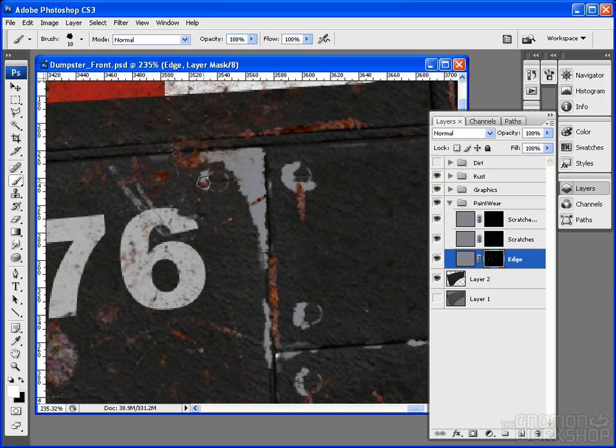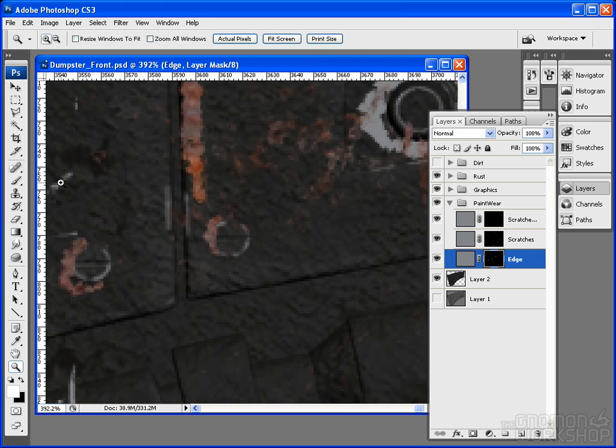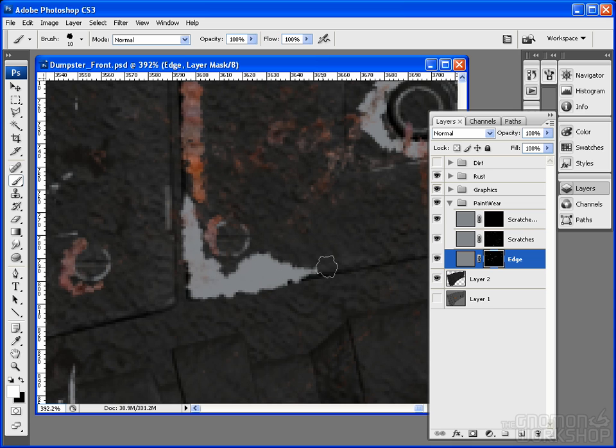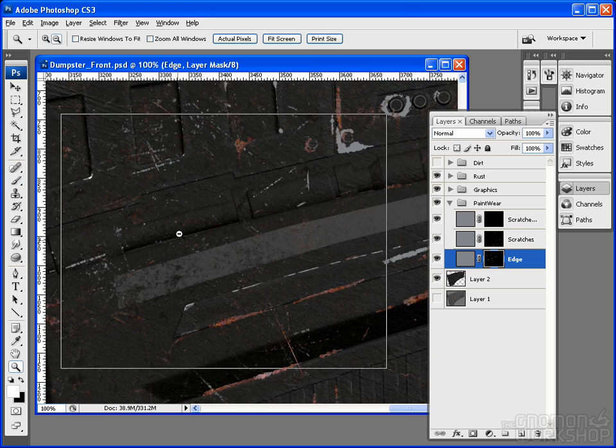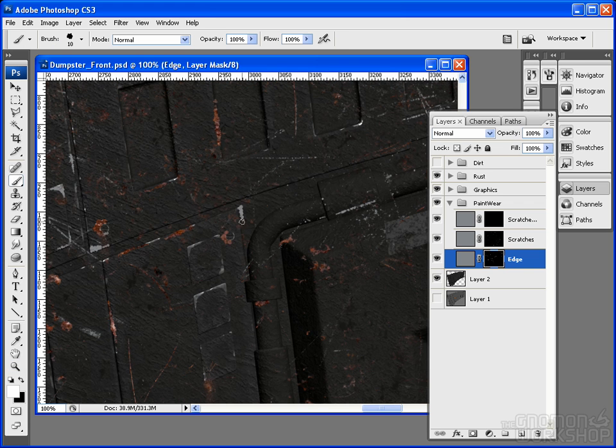So I felt there's still a few more places that it would be nice to get a little bit of paint wear, so I'm going to go in one more time and add a few bits and pieces. Overall, I felt that a lot of what I had painted specifically was just too small, and I needed some bigger corners with some stuff removed.